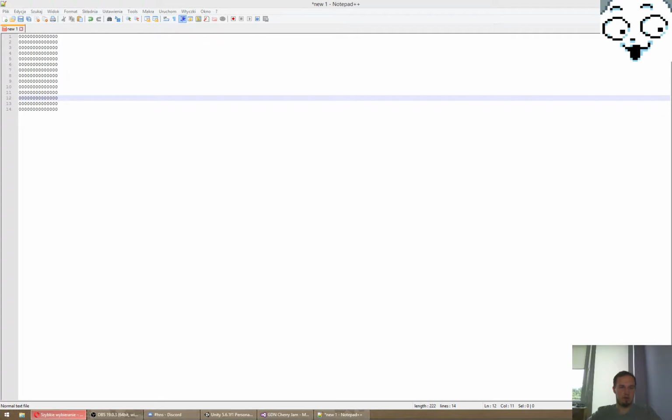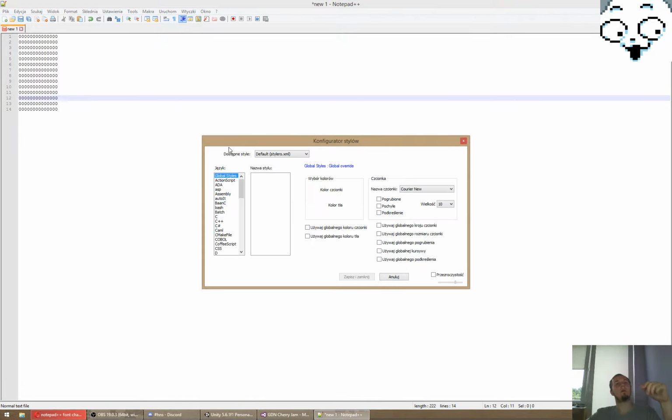Notepad++ font change. Style Configurator. So we need to go here.